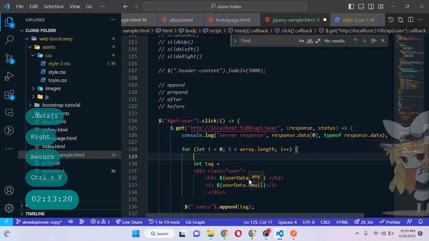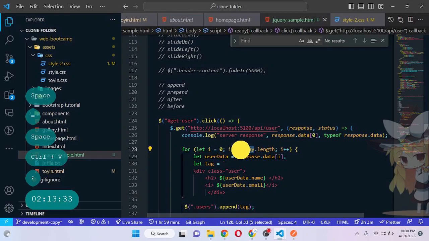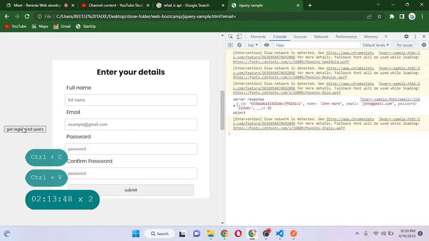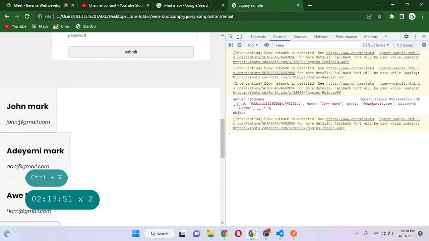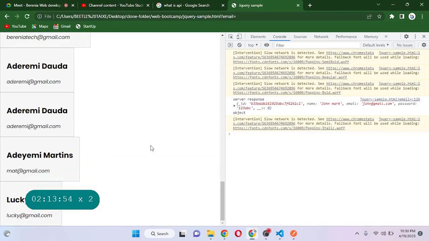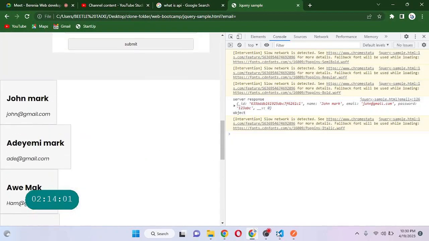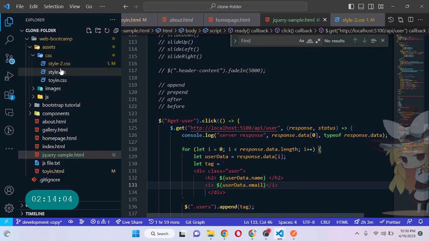Then we have it here. So this one will now be, instead of user data here, we can even write let user data equals this, so that it will run each one at a time. Where we'll have an issue now is this, because I will still have to use an array. Don't worry, let me see if it throws an error. I'll find a way to undo it. Does it throw an error? Yeah, it doesn't throw an error. Can you see that? Yes, sir. So we successfully load each user into our page.